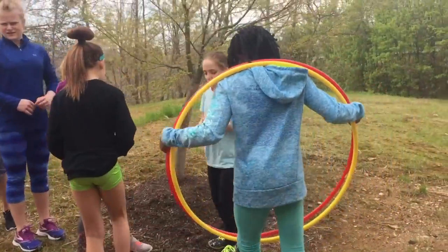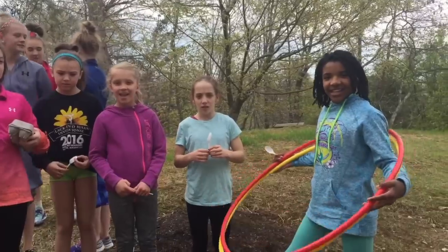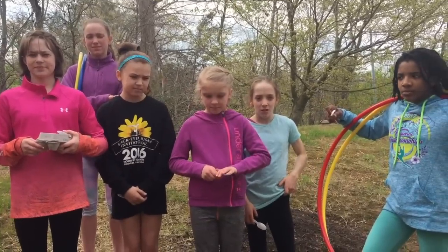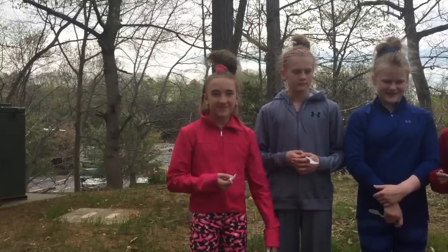Okay, girls, everybody's heard of the game Capture the Flag? Yes! Today, we're playing Capture the Egg. Everybody has a spoon, and in a minute, I'm gonna give you one of these eggs. The reason that you have an egg on a spoon is so that you can't run and break your ankles because you're a bunch of gymnasts, and that's not helping your gymnastics careers, okay? So you have to go a little slower so the egg stays on your spoon.